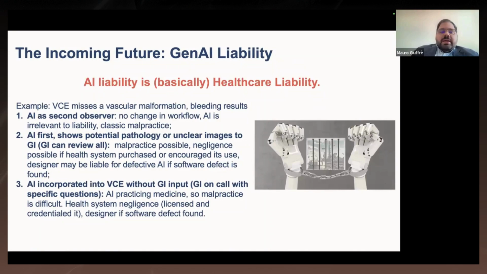And the last thing that I want to say to all of you is that, given that a lot of clinics, especially in the US, are already integrating the system into their local hospital settings, there are people within the hospital boards who are asking, who is liable for this generative AI system? Let's say I'm prescribing to my patient video capsule enteroscopy to check for some vascular malformation, and the Gen AI system misses the vascular malformation, so the patient bleeds and dies. In this case, who is liable for the mistake?